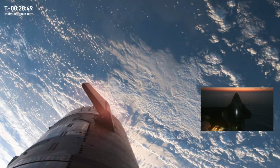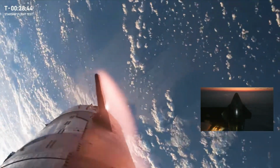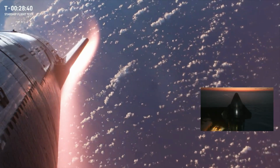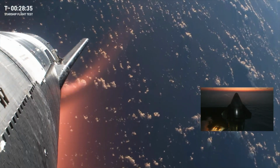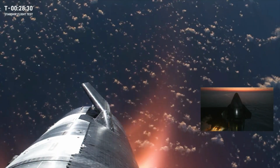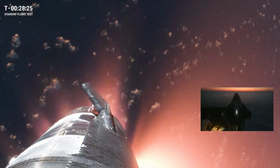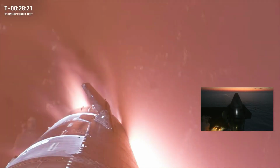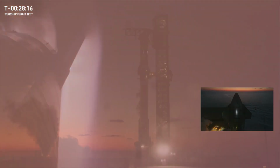If you were with us for Flight 4, you'll know how hard those heat shield tiles worked during the ship's reentry. Did they ever? As you can see there, they worked incredibly hard. This big heat shield rework promises to increase the likelihood of Starship being better protected during controlled reentry as it heads towards its flip maneuver and landing burn for a soft splashdown on target in the Indian Ocean, just like we did in Flight 4. And we'll have to wait and see, keep your fingers crossed, but we may have some new views in store for you today as well.